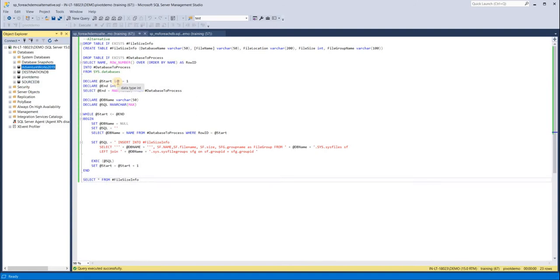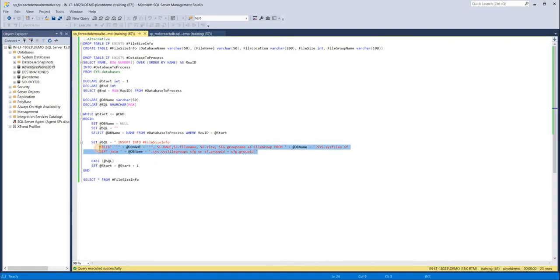But this can be used for two or four databases, or generally it would be very useful to get the details from more than 4, 10, 15 or 100 databases on an instance. That may be possible. So currently what I want is to know the file size and the file group name for each and every database, the system databases also and master database also.